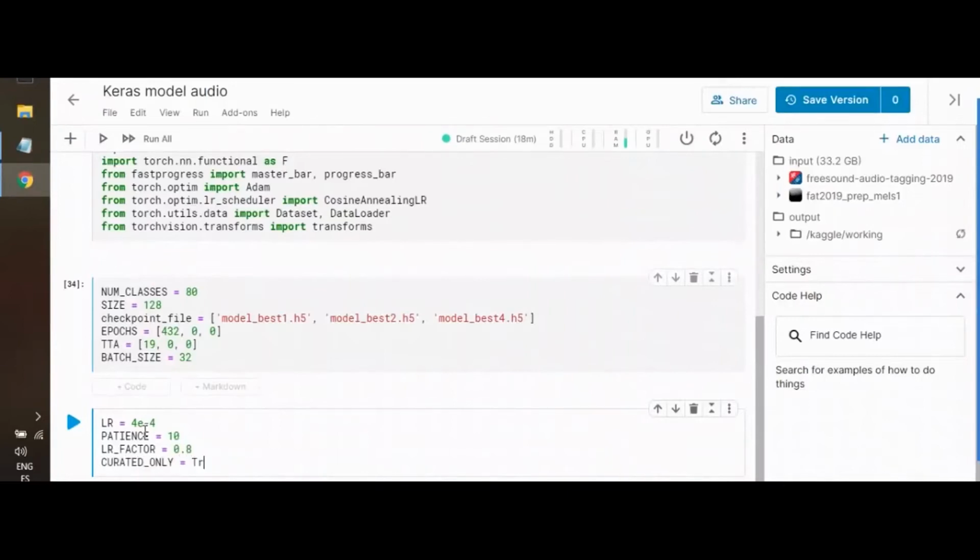If we are going to use the curated data, it's a little bit more clean. If we want to use augmentation in the training data, the model type that you want, and a zero.